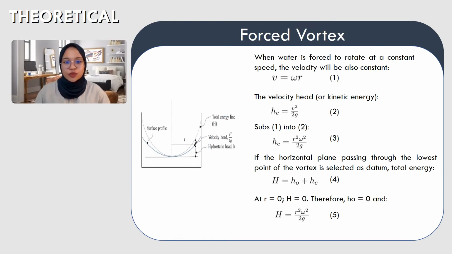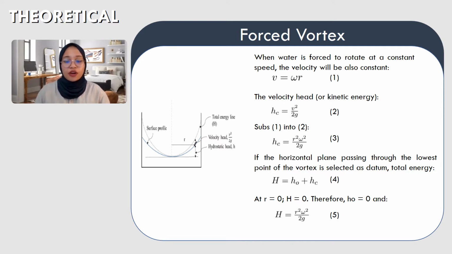Theoretical explanation about forced vortex. The forced vortex flow occurs when fluid is rotated about the vertical axis at constant speed and every particle has the same angular speed. The fluid is rotating by using external energy. When the fluid starts to rotate, the fluid is in forced vortex motion. There is a depression or low pressure at the center, then it rises at the wall of the tank and forms a concave surface.